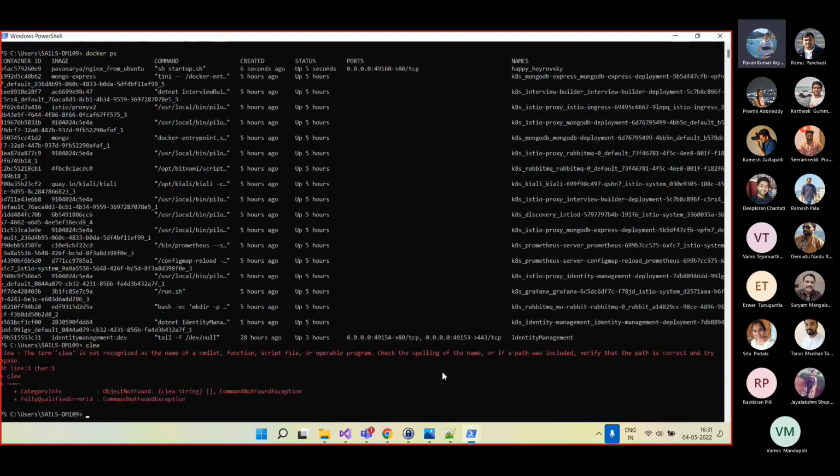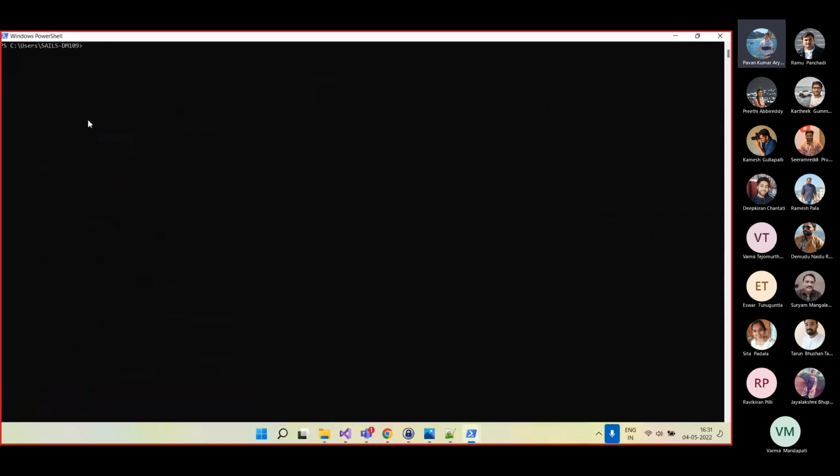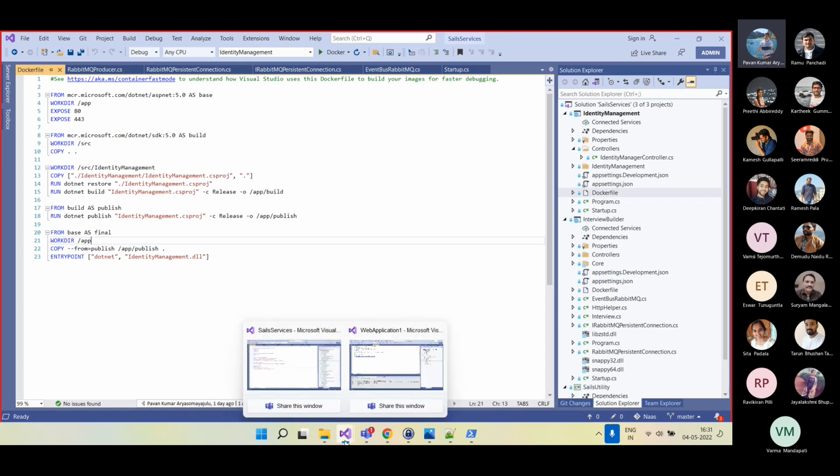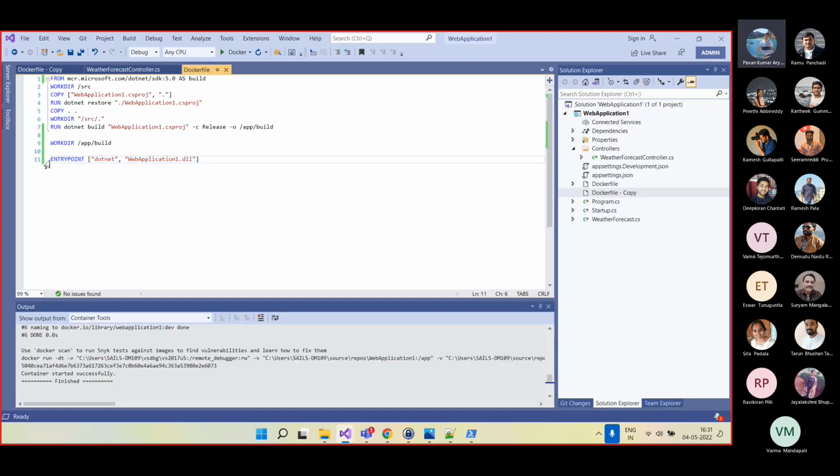So I go inside this container and see what is happening. In order to debug that, I remove this entry point, which will not actually start the server, and then I get inside the container and manually see what is happening.